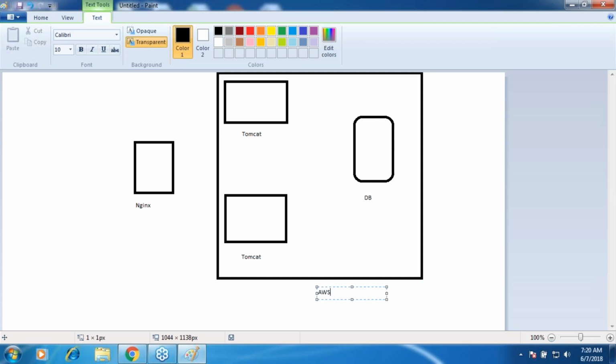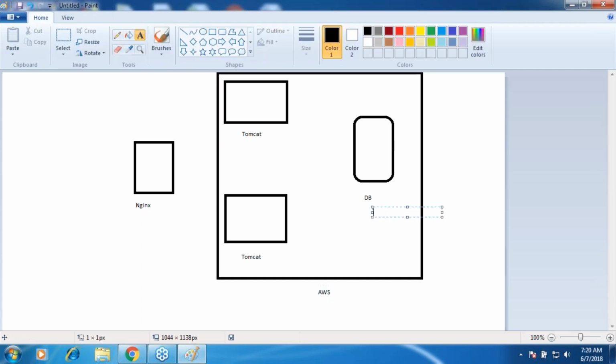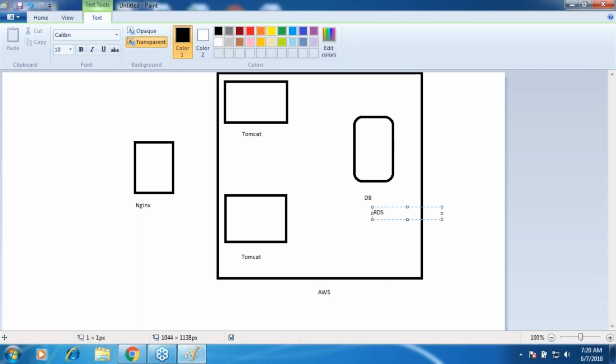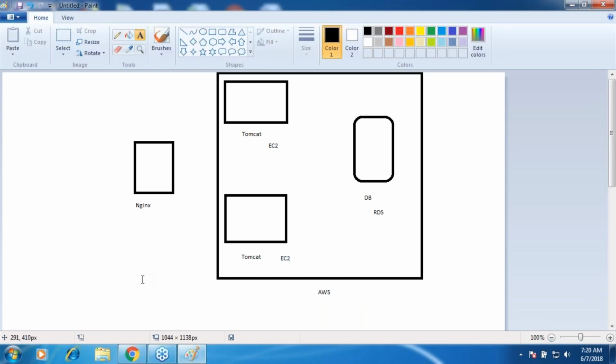So for this, I'll be using a service called RDS, which is a database service. And these two are simple EC2 machines. Basically, there are two ways of realizing this.